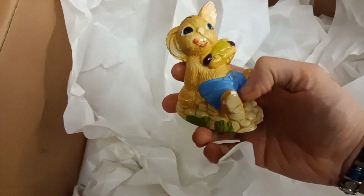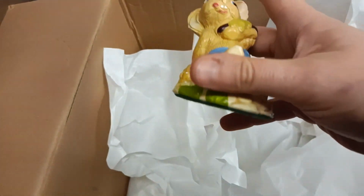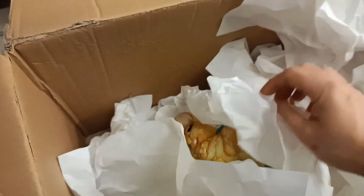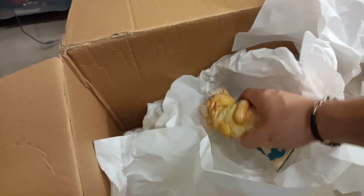So there's tons of them here. I won't scare you and any kids watching by showing you many more of them. But there's a whole box of them, probably about 40 of them that I paid £30 for. Yeah, okay, don't know what I'm going to do with them. I may just end up selling them on as a job lot again, to be honest with you, because if they were Pendelphin, there'd be a lot more value on them, but this Peppyware thing doesn't seem to have a lot of it online, really. So yeah, that was that.